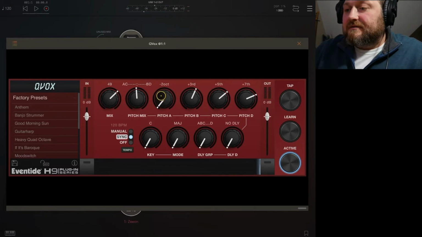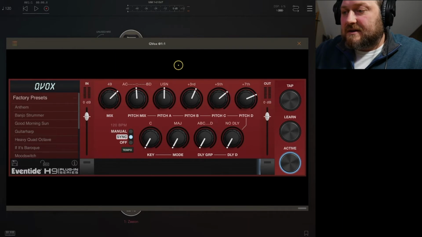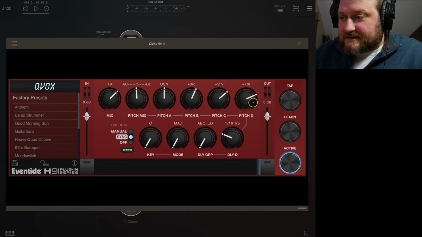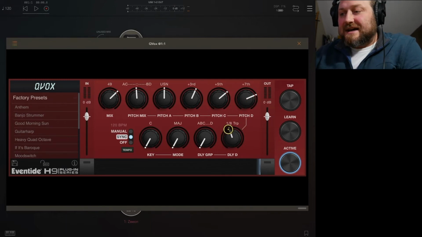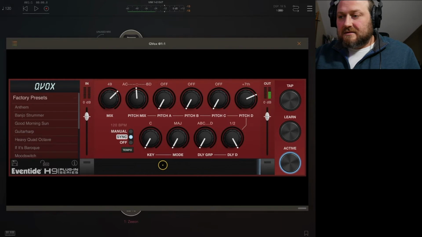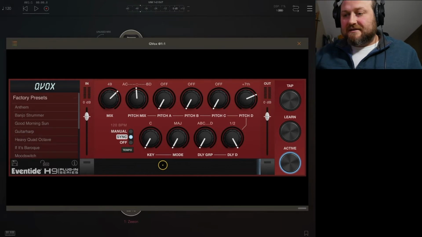But whenever you start adding in, let's bring this back up to unison, adding in this delay. Now the delay, you can see this little arrow or this little line right here, that's going to pitch D. Pitch D is what you're setting the delay to, that last pitch. And so if you have it set to half and you have all of these turned off, you're going to hear a half note, and this is based on this sync right here.